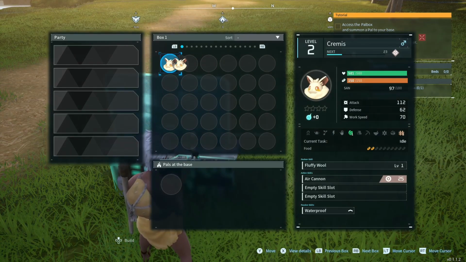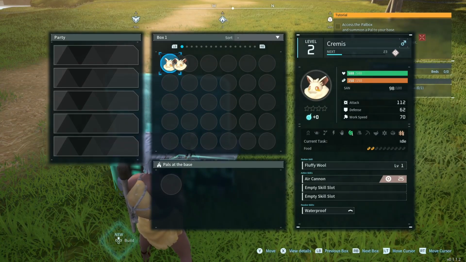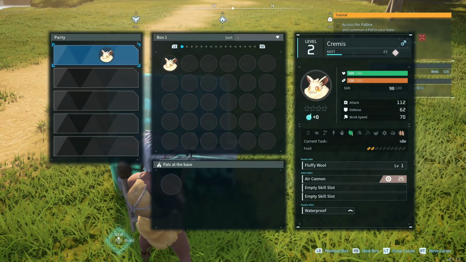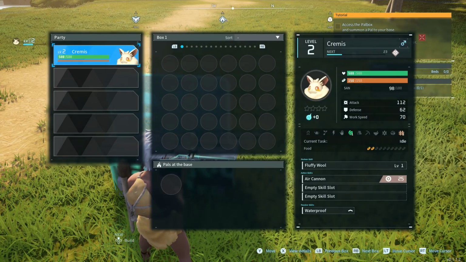Are you in the PAL box management? Yeah, I'm in box one. Yeah. Okay, so now if you do that, you have to move him over from the management side, which is in the center of your screen, to the left in the box. The party box? Wait a minute. What's the quest say again? It says access the PAL box and summon a PAL to your base.